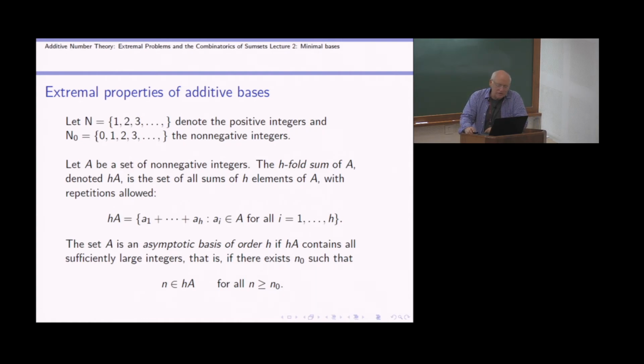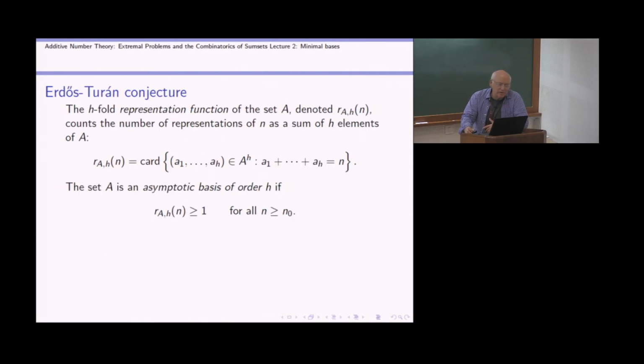So we're interested in this general notion of when is it the case that you have a set of integers and every number from some point on is a sum of h, not necessarily distinct terms from the set. And a key, still, this is a conjecture, it's still not a theorem. A key problem is in a paper of Erdős–Turán from about 1941, I think, which says the following.